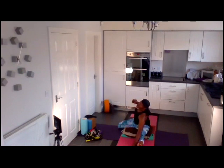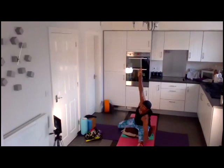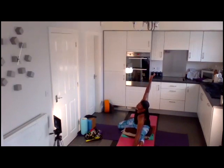Chest opener. On the next breath, release your right arm and reach your right arm out and up towards the ceiling. And exhale, reaching that right arm back. As you breathe, breathe into the back of your heart. And exhale, rolling your chest open as you open your heart.